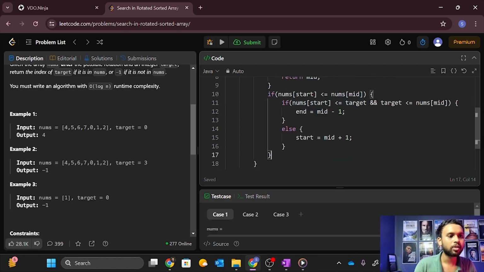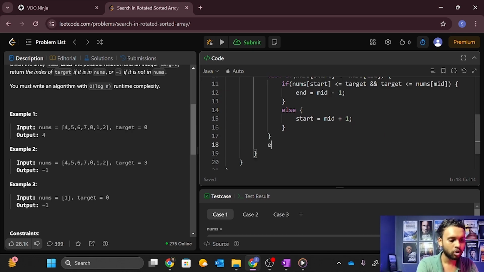Okay. Also similarly over here, this will be else if, because I am checking my if over here, then else if, and in the else portion obviously I can say that the mid has landed in this second increasing portion. In this second increasing portion mid has landed somewhere. So now I need to check if the target is also in this range, then I should bring my start, otherwise I will have to bring back my end.